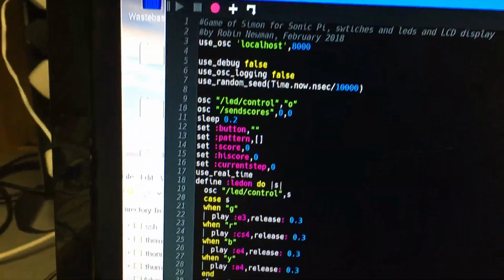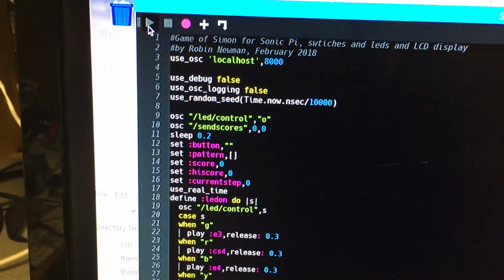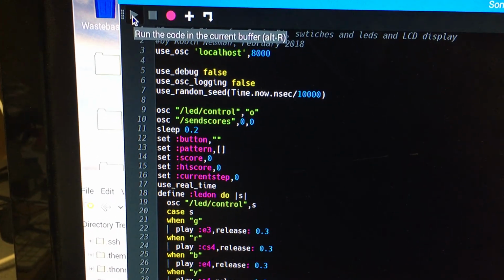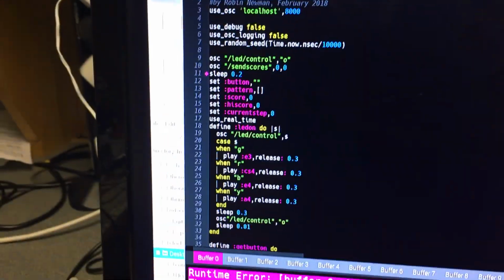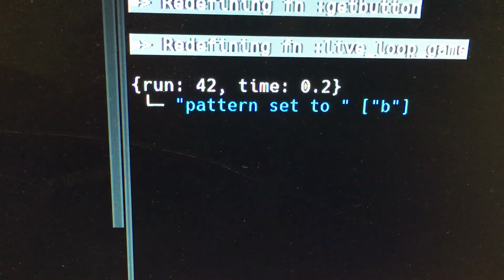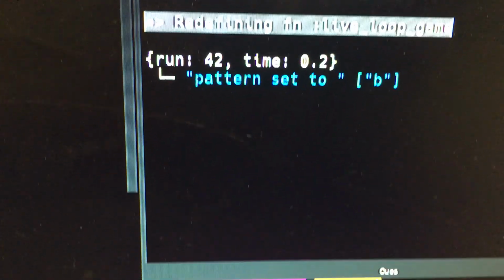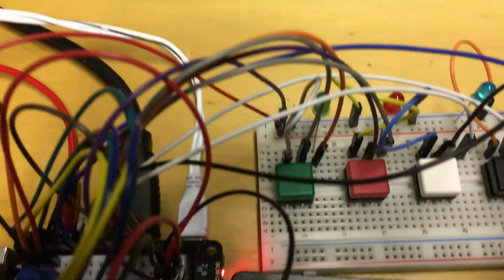We'll now start the main program running, which is up here. And when I do that, you'll hear a beep and we'll see a color, hopefully. No, it says thread death. Let's just try again. Sometimes it takes a bit of time to start the first time. There we are. It's sent the blue LED on just for a short second, and it's waiting for a response.